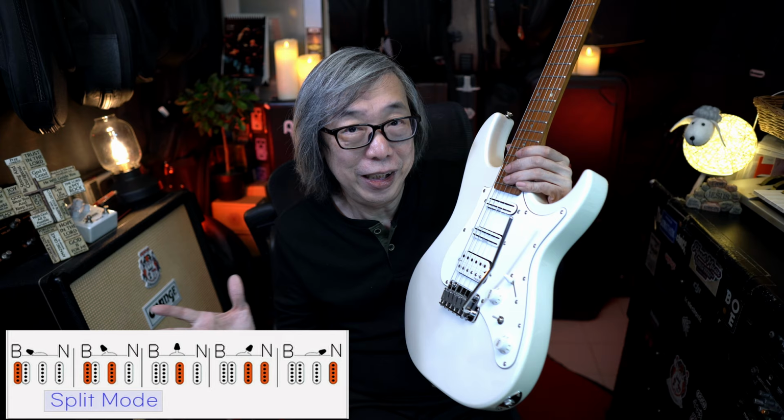When you split-coil these pickups, you're going to have a volume drop. But for some of you who want that single coil sound, go for it. This is a nice option to have. For me, I'll just stick with the stack pickups and the humbucker mode. They sounded really nice.